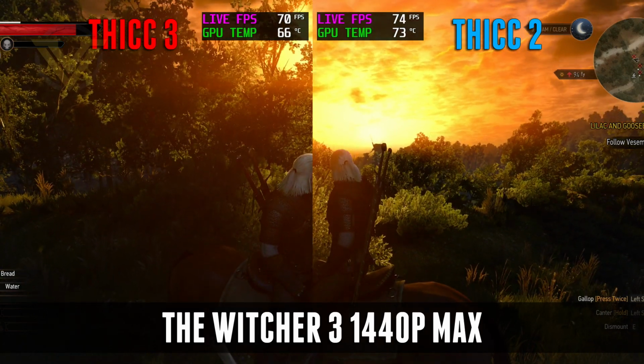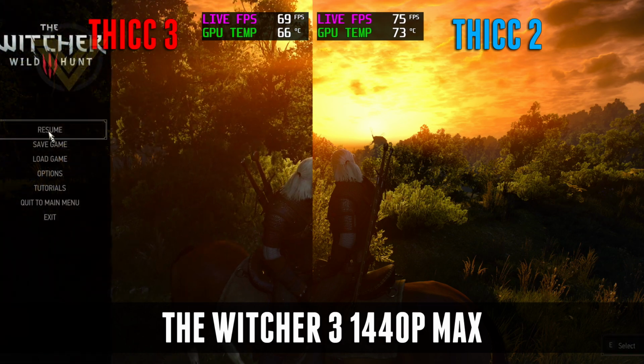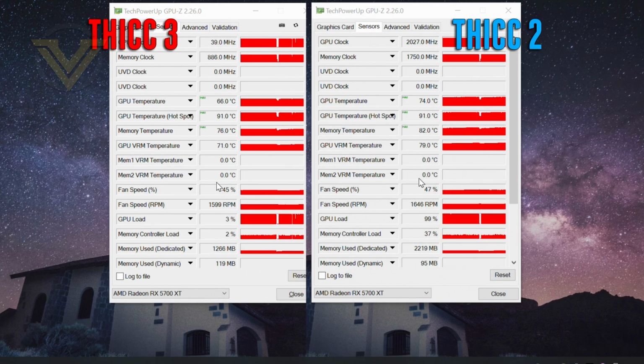Okay, and if we just come out of our last game, we can check out those temperatures. And so there you have it. It is pretty clear to see the improvement there on our THICC 3.